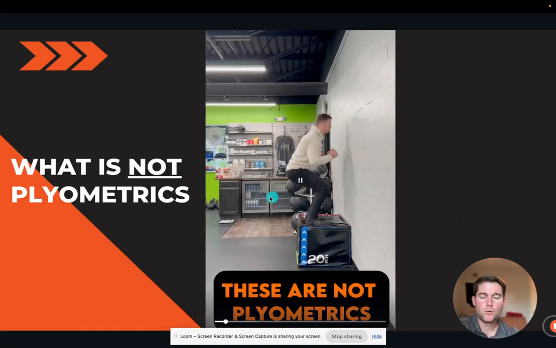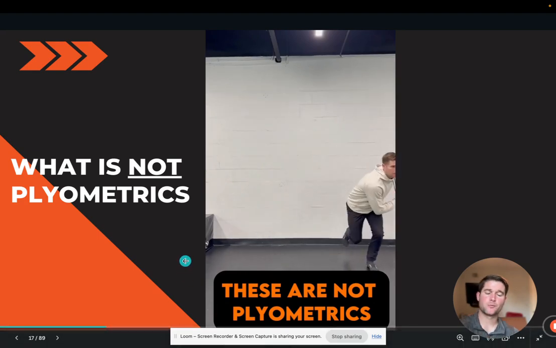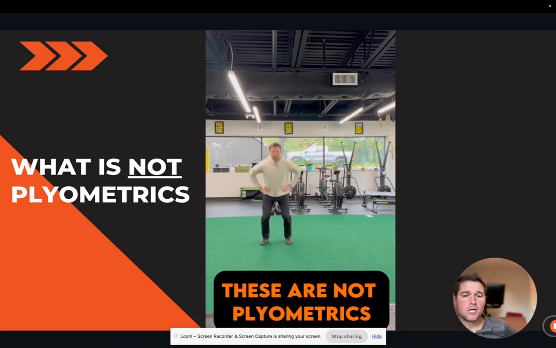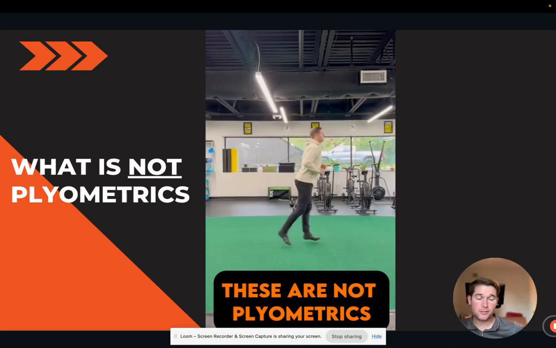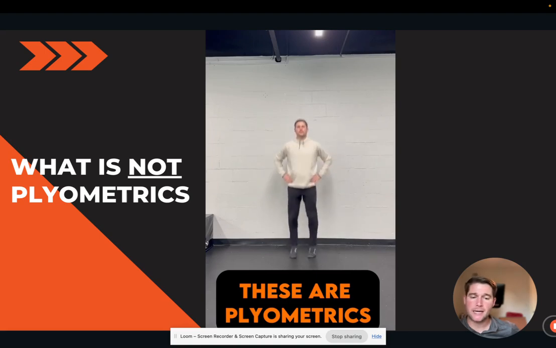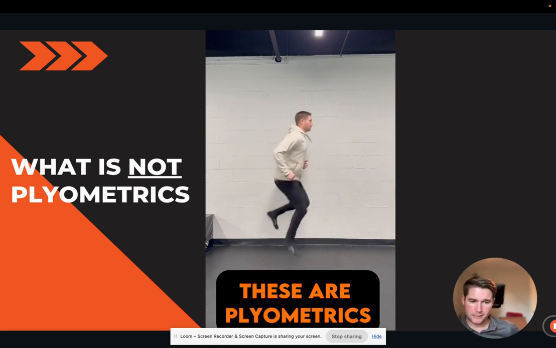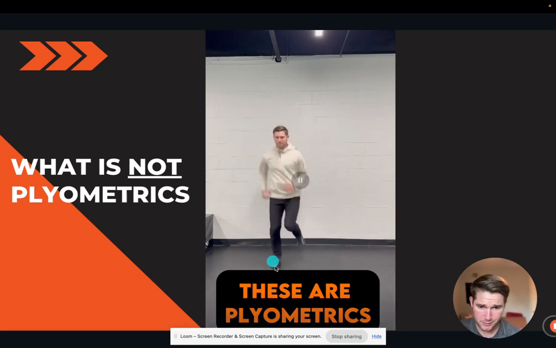And so what's not a plyometric, I made this video. A box jump would not be considered a plyometric. Neither would these skater bounds, because there's not a dynamic landing to takeoff. On top of that, the ground contact time is much longer compared to these, where you see the reactivity, again, that dynamic landing takeoff sequence, and we see that stretch shortening cycle being maximized.